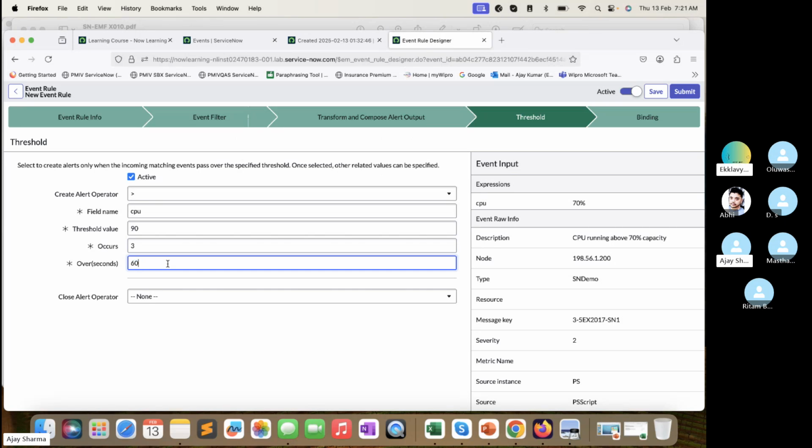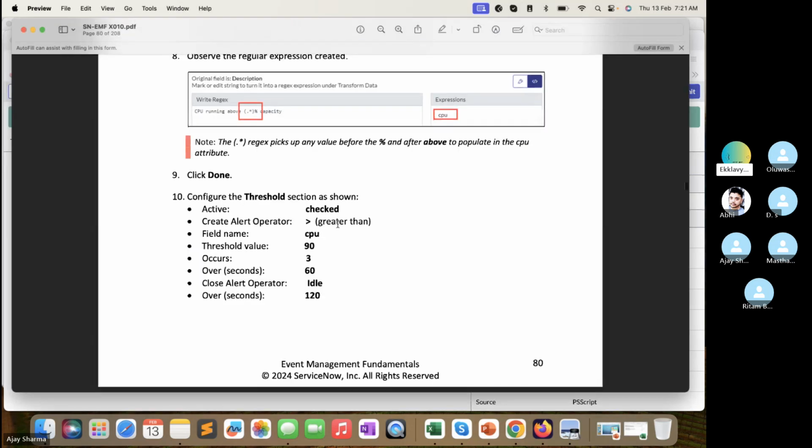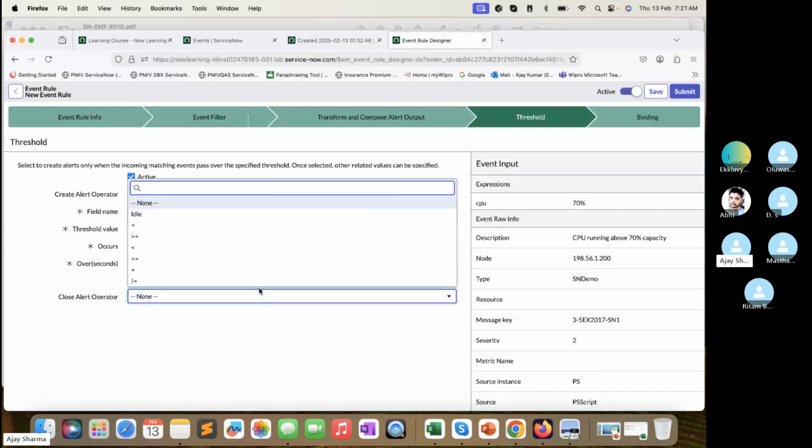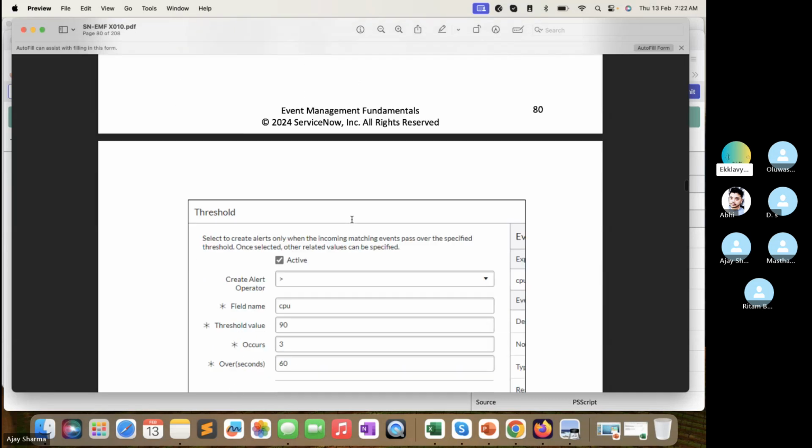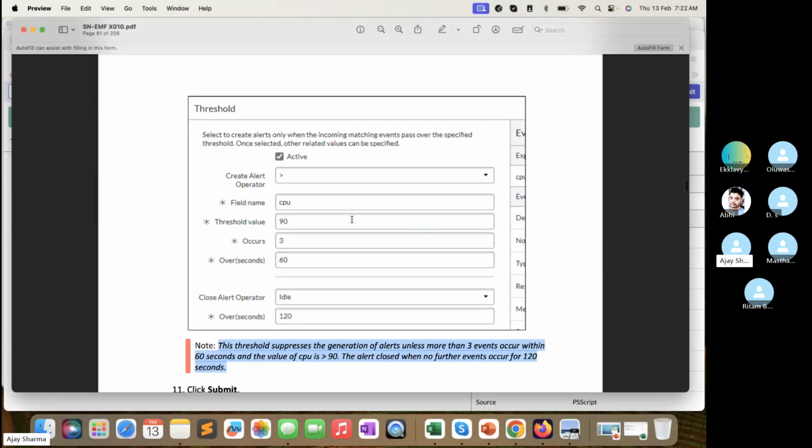Sorry, Jay. So you are saying occurs means occurrence. If it occurs thrice, then only it will fire the rule. Yes. Okay, got it. Clear. Not fire the event, fire the alert. Yes, I mean it will fire the alert, until the moment it matches the condition we have configured, the occurrence of three. Once the three is met, it will send on the third. Exactly, right.